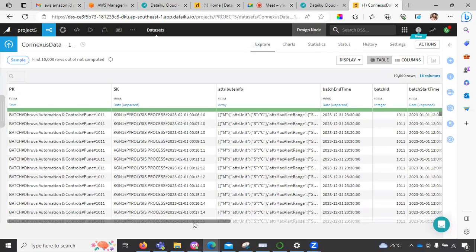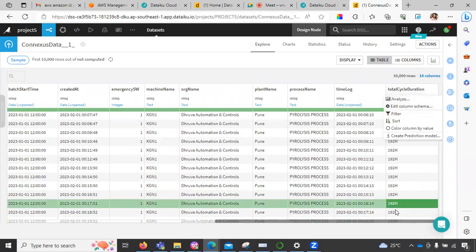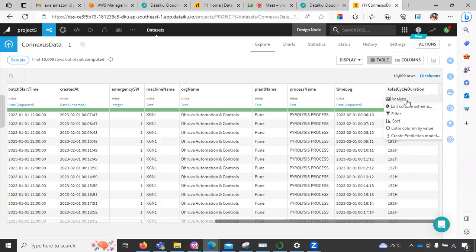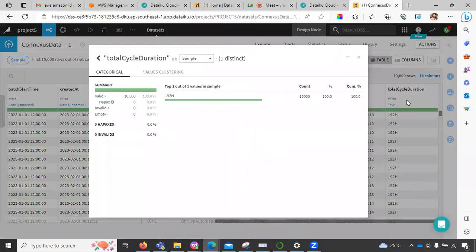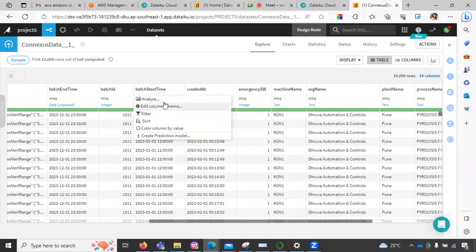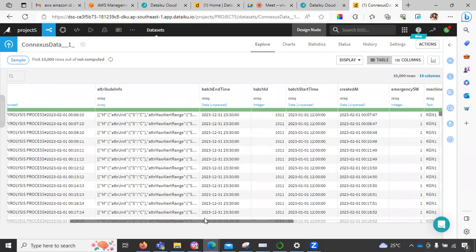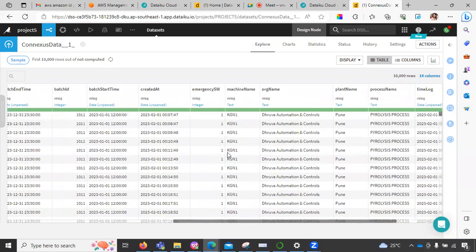You see these are the attributes or columns which were there in my CSV file or the Excel. Now here also, if I want to analyze something like this column, I'm having 1 lakh rows, suppose. Now it is having 13,000. But if I'm having the data, you can analyze. Now all the data is in similar format, that's why it has given the count as 100%. So let's go here and analyze this batch start time. Here also there is no difference. It is regular data. So you can analyze from this particular function as well.